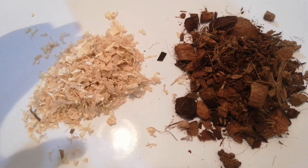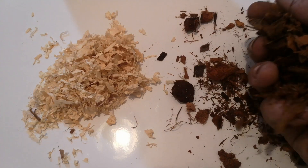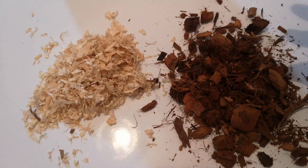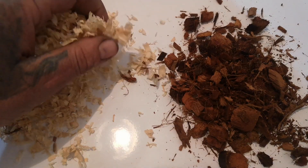Aspen is good for some species, but it has a tendency to pull humidity out of the air. When we're talking about boa constrictors and pythons that like humidity up around sixty percent, here on Vancouver Island, British Columbia, our ambient home humidity is generally about forty percent — which means we need to bump it up. So I like cocoa husk, the big chunks, or a cypress blend like forest floor — anything that's going to contribute to humidity rather than take it out of the air.